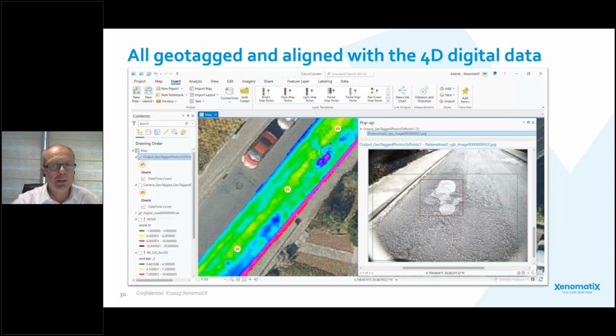And it is this highly accurate localization that allows the system to connect the 2D photo pictures to the 3D geometrical data. A distress can be recognized on the 2D picture, but the geometry of subsidence, how much did it go down, or bump, how much did it go up, and the seriousness of the distress can only be identified on 3D geometry. And the color map with, again, green for flats, blue for subsidence, and yellow or red for geometry sticking out on top will give you that information. On this picture, you see the patch, and you can see that the patch shows subsidence, the blue and purple color.